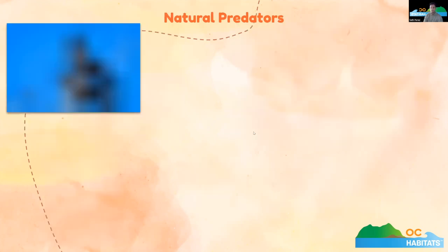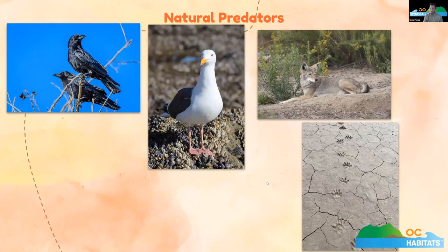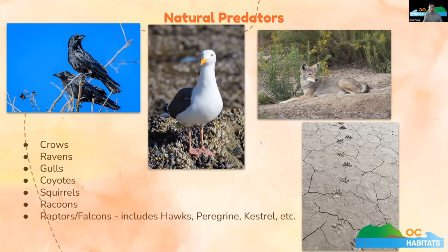And then next, we'll go to the natural predators. All these predators have very similar stats. They're opportunistic. The crows and ravens are very intelligent, so they will follow the trash, but at the same time they understand where the plover species will be and that they are kind of easy to take. So unfortunately, crows and ravens are a big issue with that.